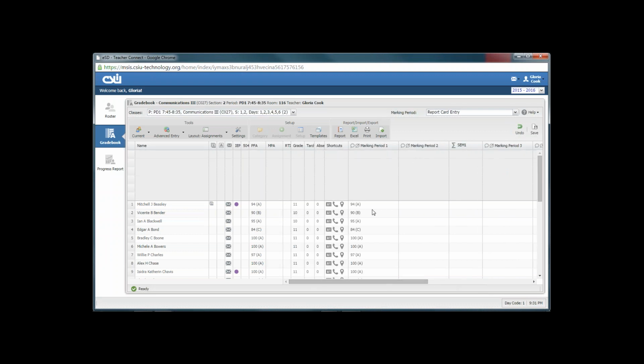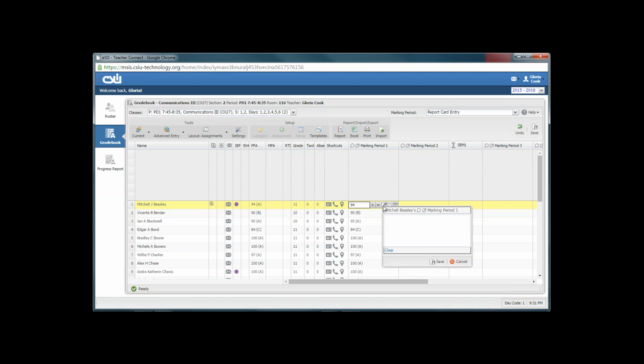So this is your second option. If you want to enter comments for students, you can do this on the advanced entry screen of the gradebook, but since we're on the report card entry screen, I'll show you from here. We have 2 options. A lot of districts are moving away from free-form comments, but if your district allows free-form comments, this looks like the comment bubble you saw when we were entering assignment grades and posted a comment.